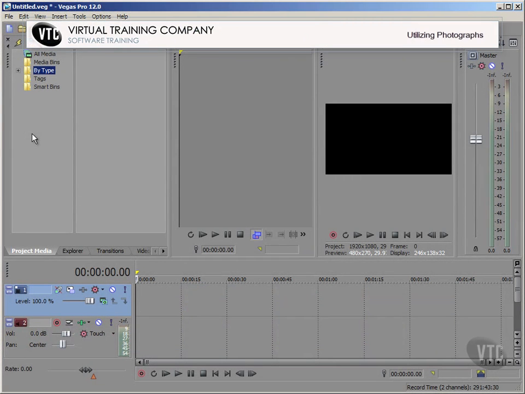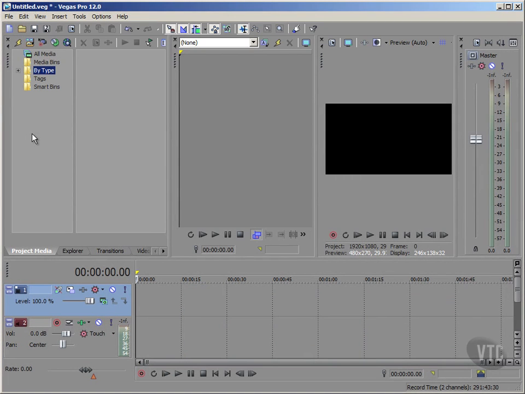I'm going to finish up in this section by looking at something other than video. We're going to look at using photographs. Eventually I want to utilize the photographs that I've got of the band in my final video during the opening section of the song.